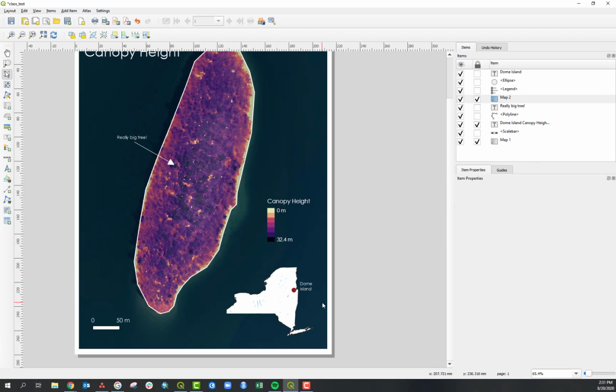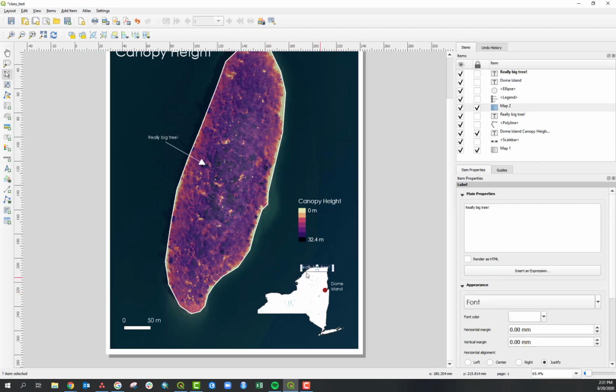All right, let's do that one more time. Let's paste that really big tree thing, and let's drag it down right into the middle of New York State. And I'm going to call this New York State. And you see when I'm doing this, the text of my little text box is showing up in my items here. So I can always know which piece here is which, and I can modify it accordingly.